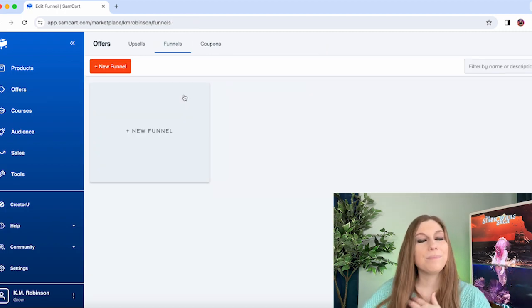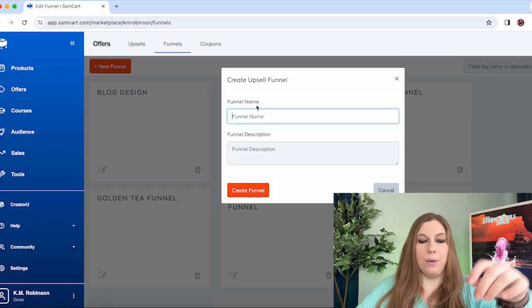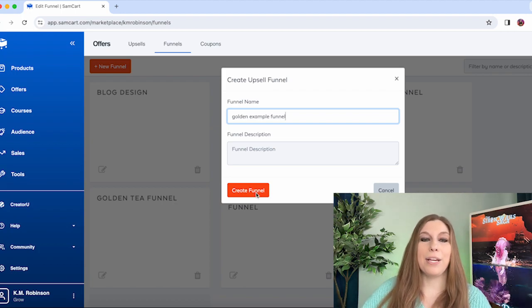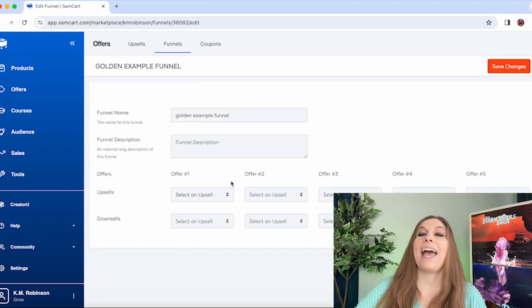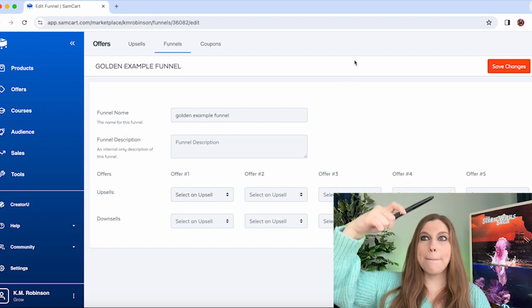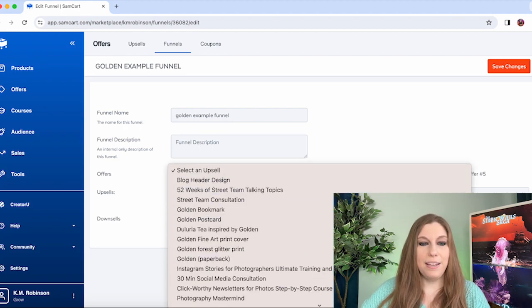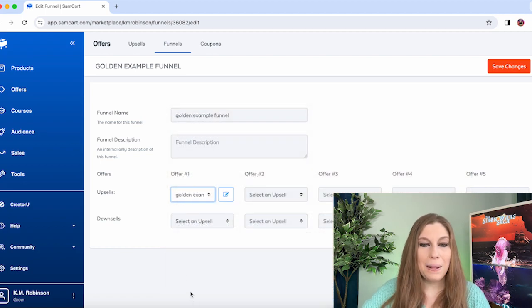And we're going to go into our funnels. And from funnels, we're going to go into Golden Example Funnel. And I'm going to go ahead and click Create. And from here, I now can go up and down with my offers. So you're creating your offers, and then you're going to attach them inside of your system here. At this point, the first offer is going to be something you have to scroll down to here. And then from there, if they say yes, it'll send them into the second offer. If they are going to say no, it's going to go into another offer.